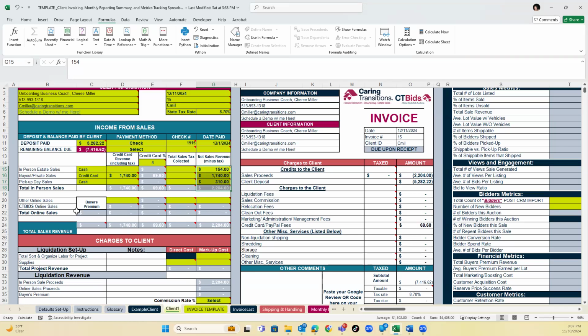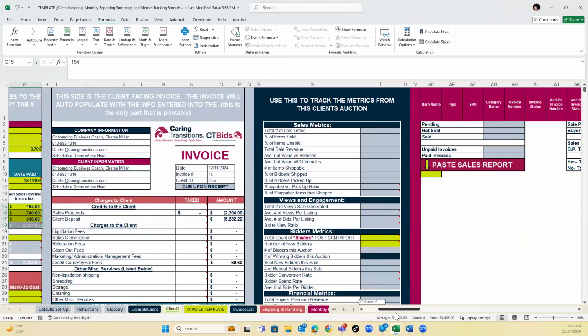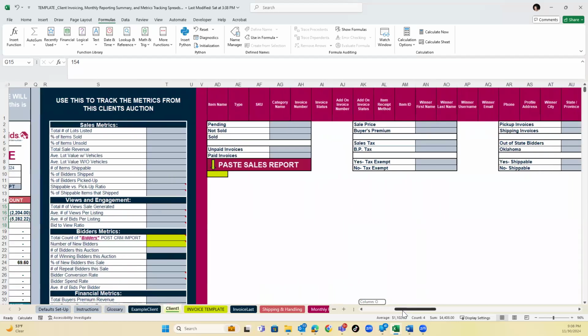Now for the CT Bids online sale, you're probably wondering why these are all grayed out and not green like everything else up above. And it is like that for one main reason. It is going to now calculate everything CT Bids related for you.